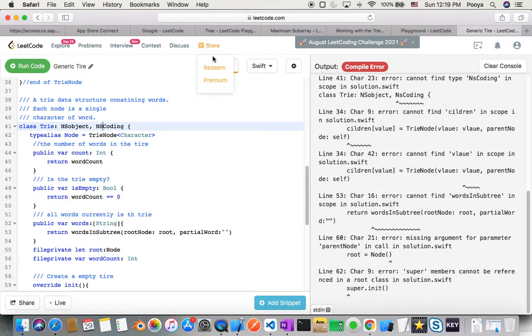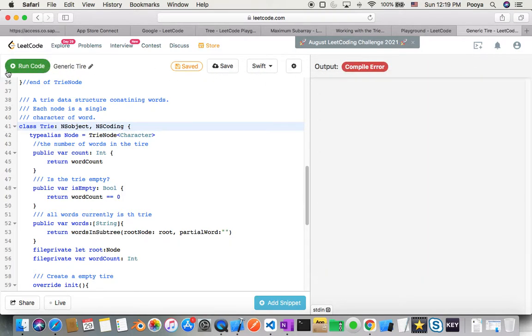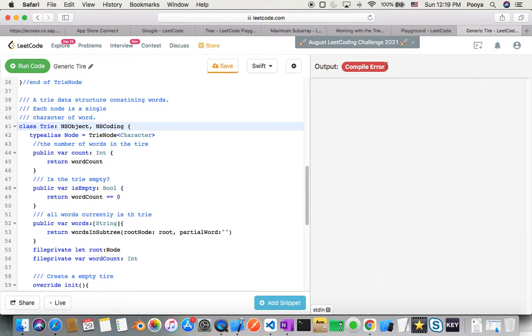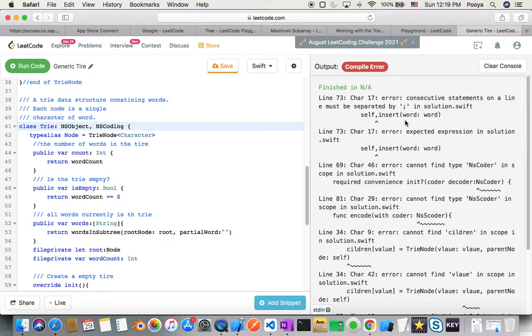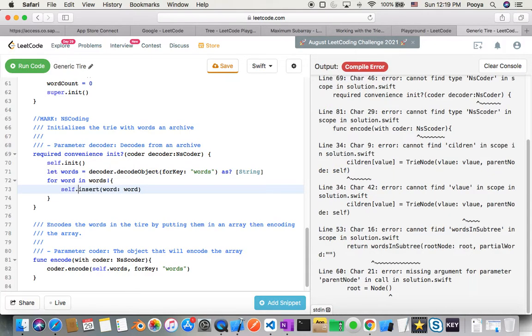Okay, so like this, now run, clear and then run. Okay, NS objects, I believe O should be capital as well, yes. Okay, line 73, here should be dots.